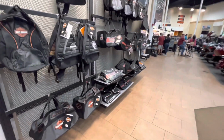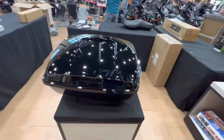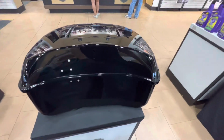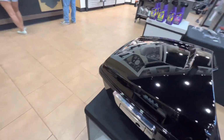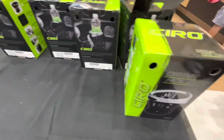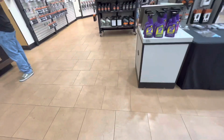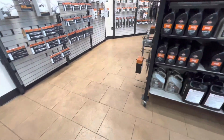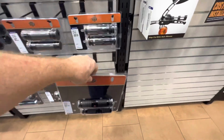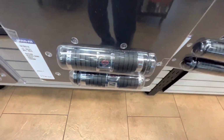Let me switch to widescreen for you guys. Right back, here we go. Get a better view on the widescreen. Packs. Wonder if that's on clearance. Open box. Might have to see. I got the backrest. I just need the rack for it. Need one of these too. $86 though. For a cup holder. Freaking ridiculous.